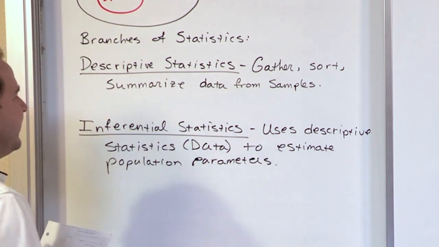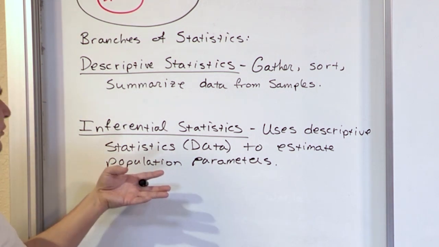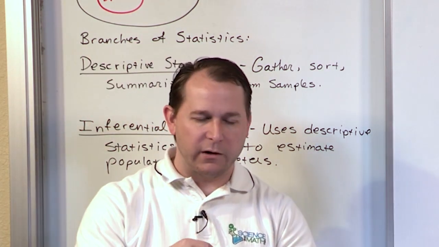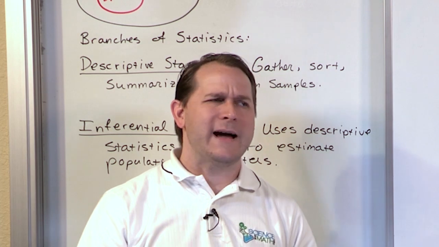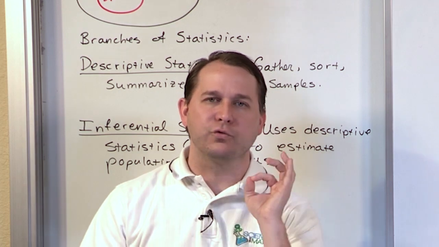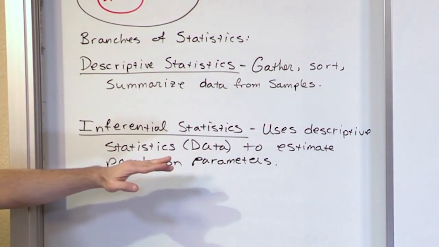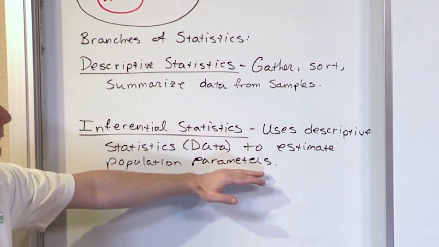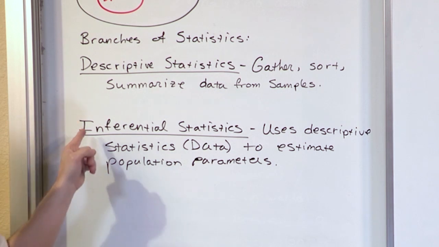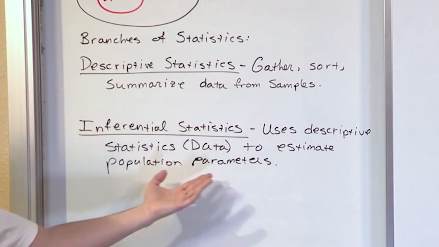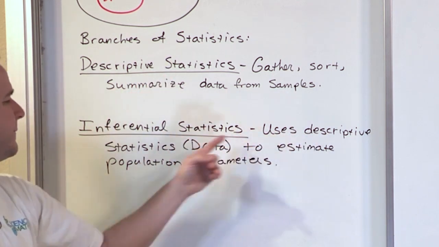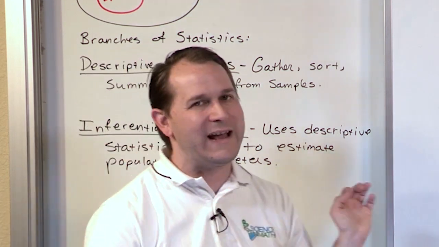I've been saying this over and over. I've been saying, hey, you're interested in some kind of population. Notice we use the word parameter here, population parameters. See, before we had these lessons, you might kind of know what the idea of a population is, and you might kind of know what an idea of a parameter is, but now these are rock solid definitions. The population is everybody you're interested in for your study. The parameters describe, numerically usually, something about the population. So when we do inferential statistics, it makes sense now that we know what these words mean. We're using descriptive statistics, which means we're collecting data to estimate population parameters. Notice we use the word estimate.